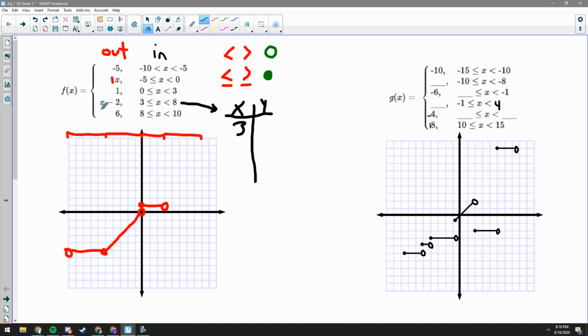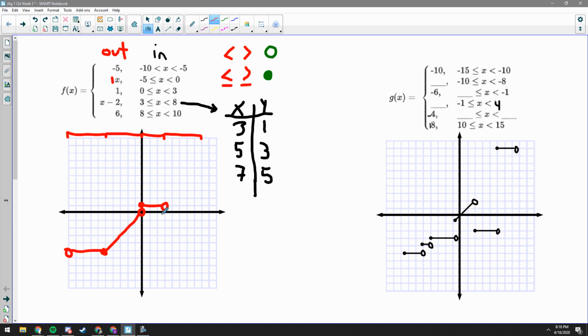If x is 3, I can plug it into my equation here: 3 minus 2 gives me 1. Let's try 5. Let's jump a couple points here. If I substitute 5 in here, I get 5 minus 2, which is 3. All right, let's try 7. I'll substitute 7 into our equation. 7 minus 2 is 5. Well, it looks like I might have enough points to start graphing my line here.